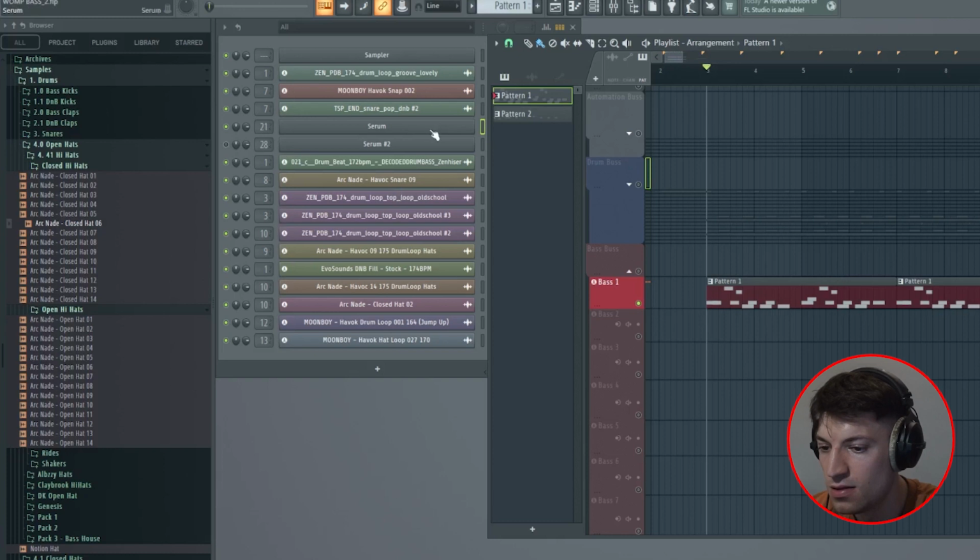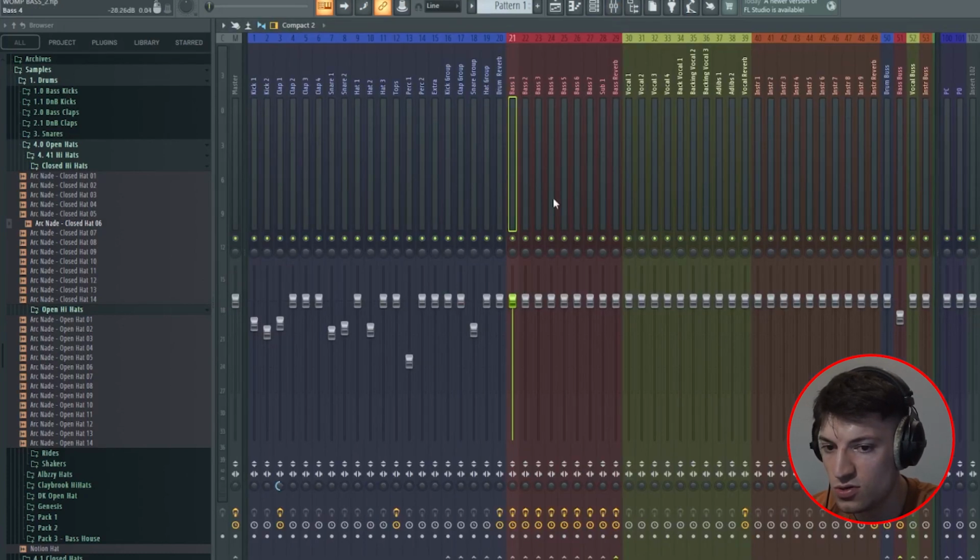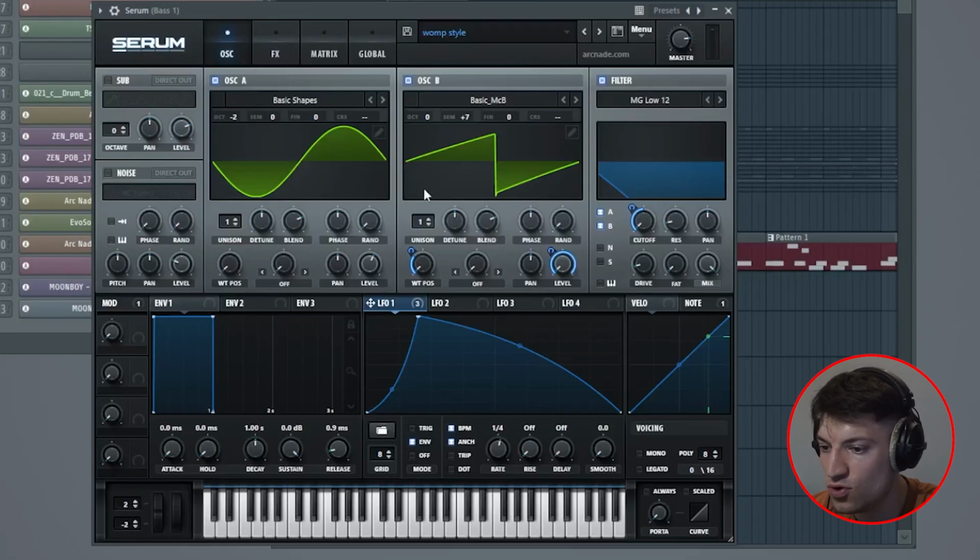Sounds like that. Now this one I haven't used a sub. I've just gone straight for it with the raw sound. So let's have a look at this bass. So we've got LFO1 running on this wave table, on the envelope, and on rate quarter. And then we've got it running into the wavetable position. So when it plays, the wavetable position changes as this changes. And then we've got it on the level of 2. And then we don't have it on anything else apart from the cutoff.